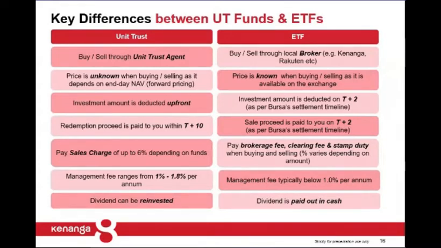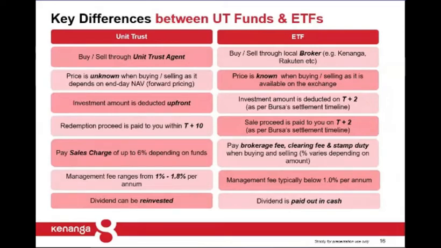The good news for investors is that at the end of last year, a gazette was passed to exempt stamp duty for purchases for trading securities on Bursa until the 31st of December 2025. So there's another more or less 4 years of this exemption left to go. With unit trust funds, the management fees can range from 1% to 1.8%. And that's because of the active management part of it, whereas in the ETF, they are generally more passively managed. So the management fee tends to be below 1% per annum.